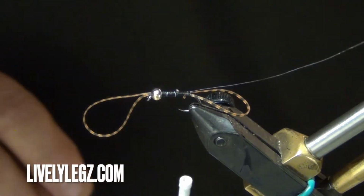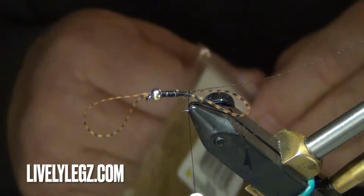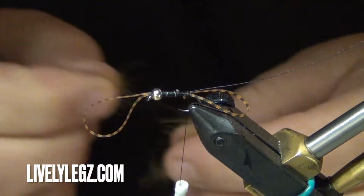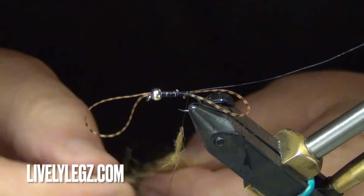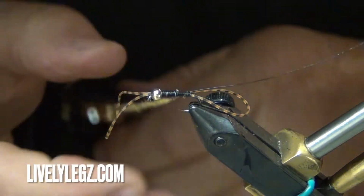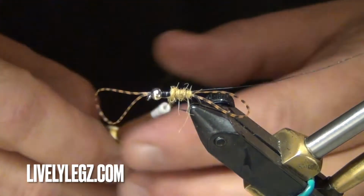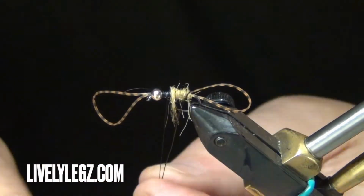Now we'll take our dubbing here, get a nice little chunk. We'll take our dubbing wax, rub it between your index finger and your thumb, and let's make a little bit of an abdomen. You don't want to get too crazy with your dubbing here. What we'll do, we'll push it up and we'll get started here. That should be pretty good right there. Let's do a rib.